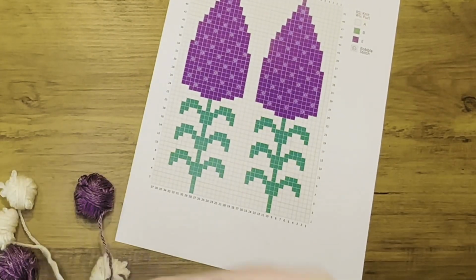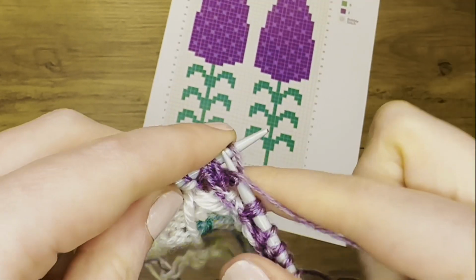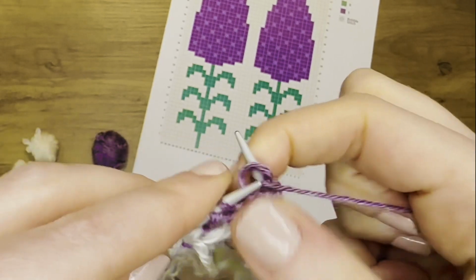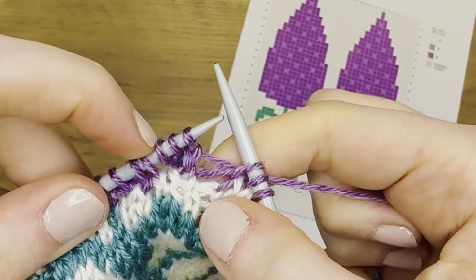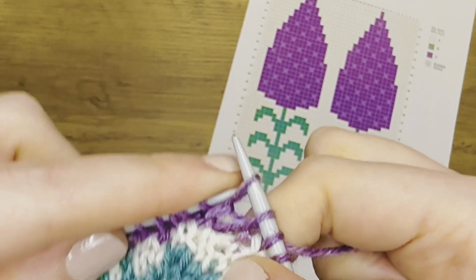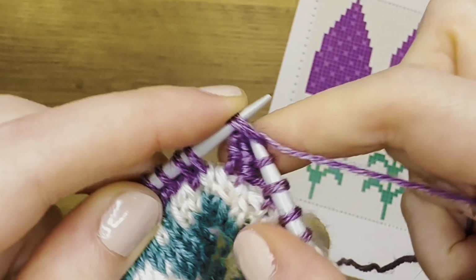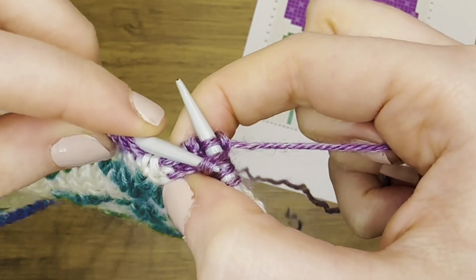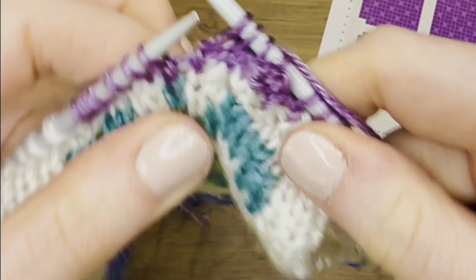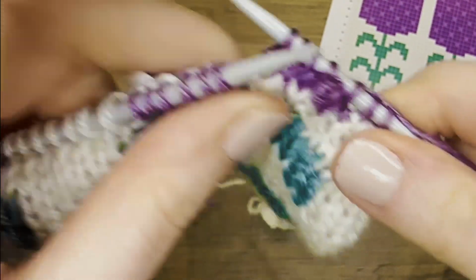We are now going to turn the work to the wrong side. I am going to work along these 3 same stitches and purl 3. Again, I am now turning the work and going back to the right side. Working in these same 3 stitches again, I am first slipping the first stitch onto my right hand needle. Then I am knitting the next 2 stitches together. Finally, I am passing the first slip stitch over the stitch we've just made. This is decreasing our 3 stitches back into 1 and finishing the bobble. And this is how you create the bobbles.